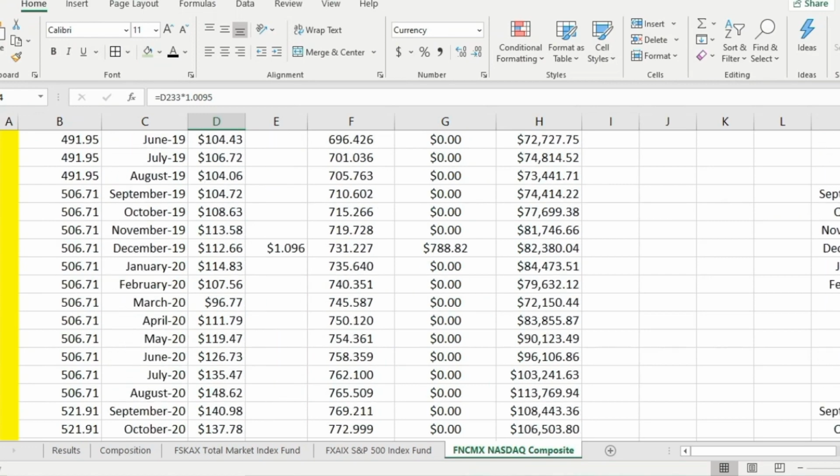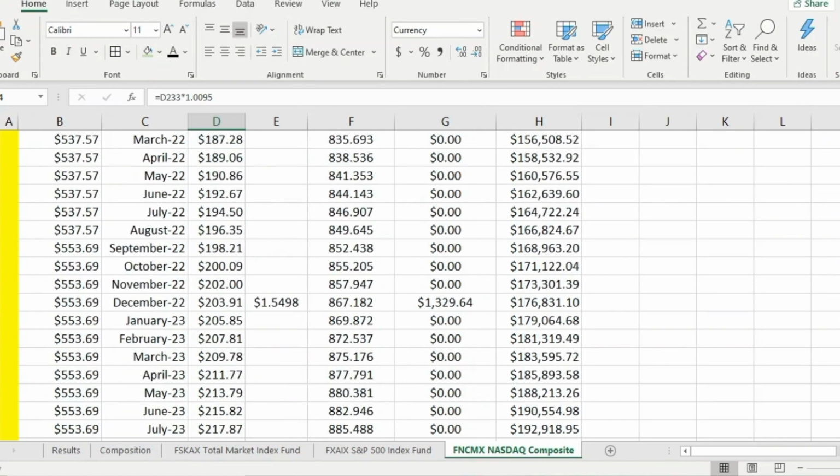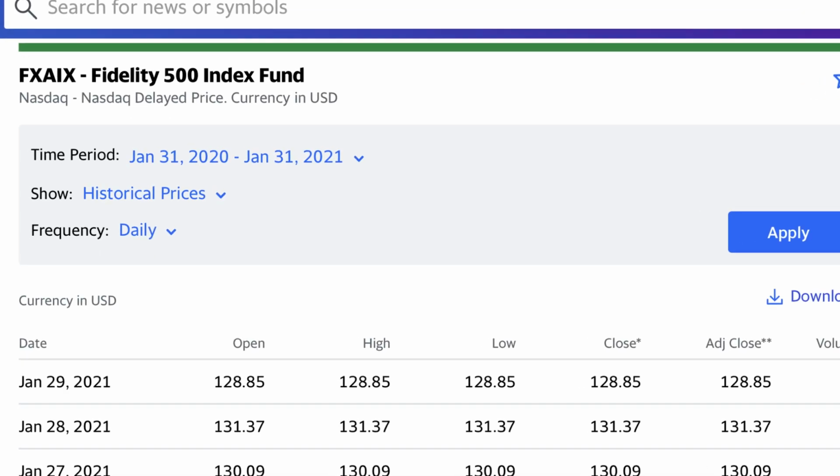Now, we could just have a very brief overview, like I've actually done in the past, and just look at the numbers here on the website. But I think there's an opportunity to go even deeper here with our analysis and take a look at the actual price history back from 2011. Unfortunately, we couldn't go back farther than that because that's as far back as Yahoo Finance would go for the price history of one of the three funds.